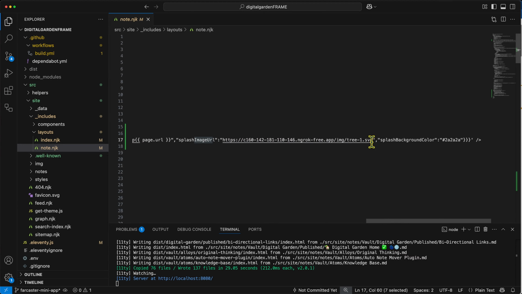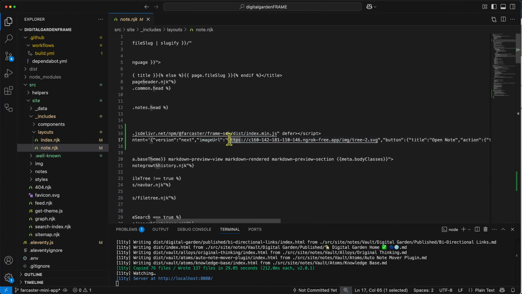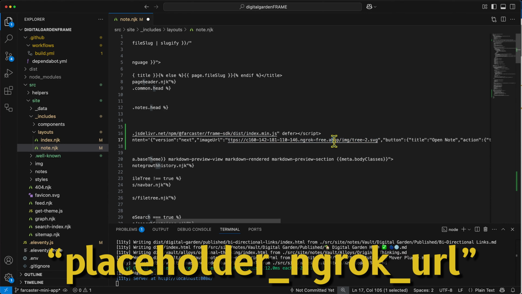When it gets pasted into Farcaster. So the key here is you can see that there's a couple URLs here, and this is the part that you actually have to understand a little bit more. But this is all being pulled from, you can see, this ngrok-free app. So I'll explain that more in a moment. I just want to highlight that this is something that we will be changing. For example, you could just have this right now as a placeholder URL, ngrok or something like that, and we're going to swap it out later.